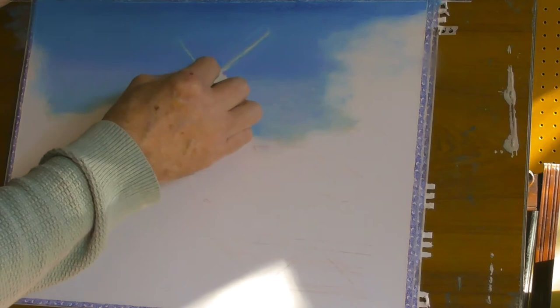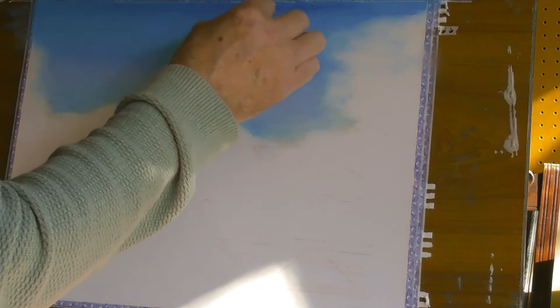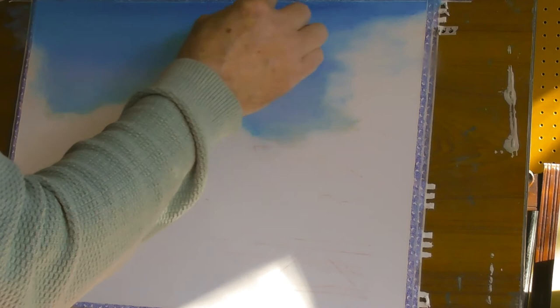I'm just going to blend in between the sails, doing exactly the same thing, small circles, and I mean small, blend it up into the dark, come back down again, so it has a gradual soft transition from dark to light, and then go backwards and forwards.